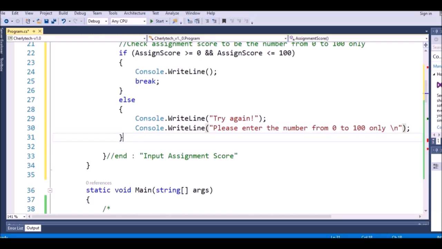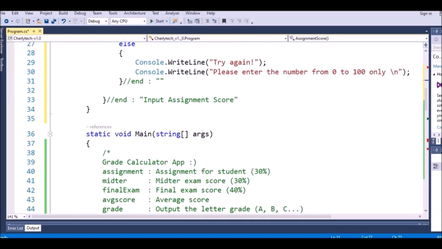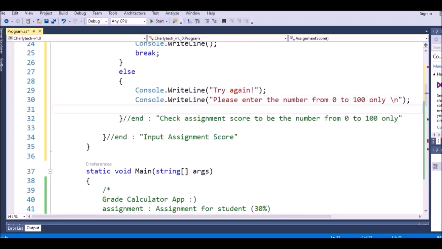So for this one, I say \n, right, and I want to comment this. I end this one, and for "check assignment score to be the number from 0 to 100 only," you can put it in here like this.